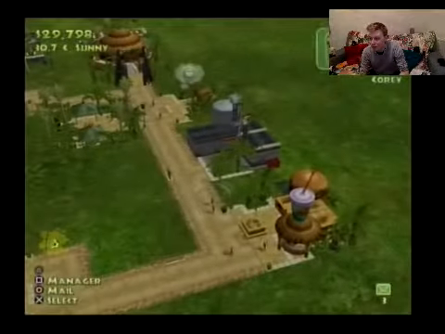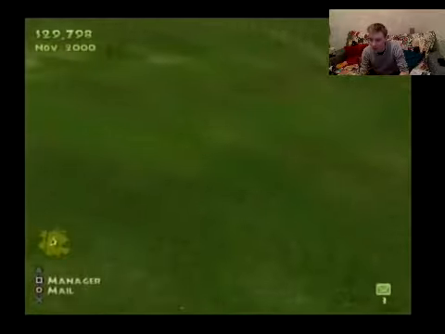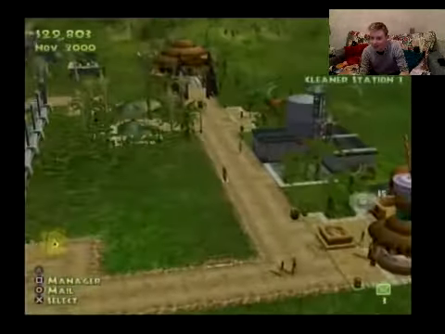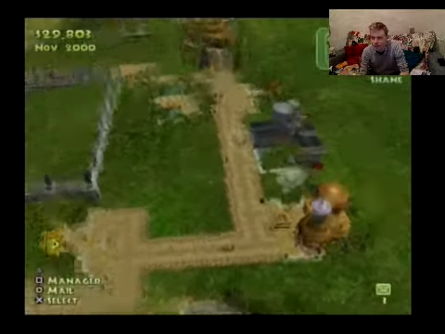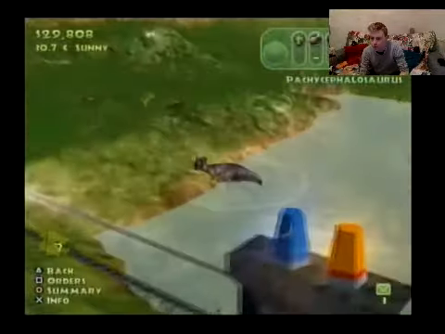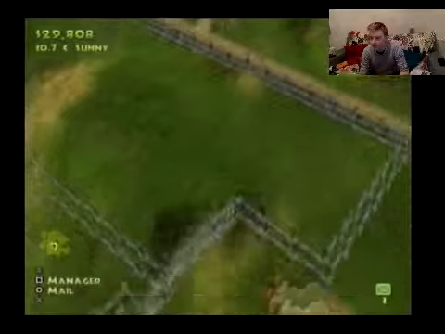But what I need to know, guys, is what should I build over here? Because I think in the film there's like a water park, like slides and stuff, and obviously you can't get those on here. So what should I build? Yeah, Pachycephalosaurus, okay.